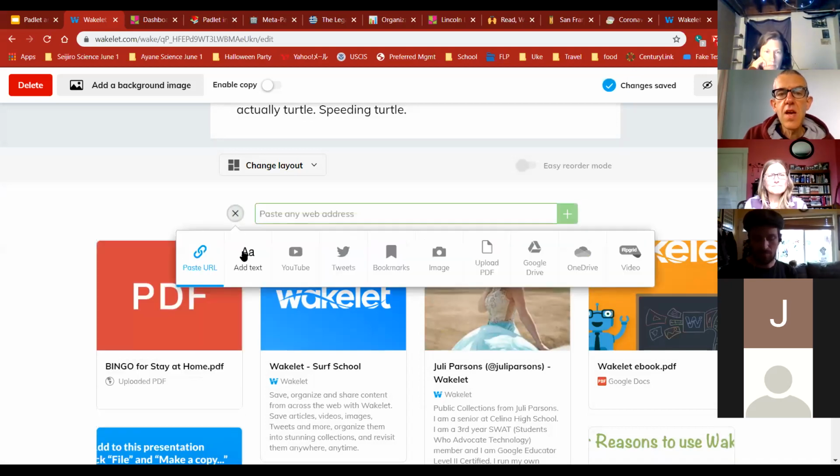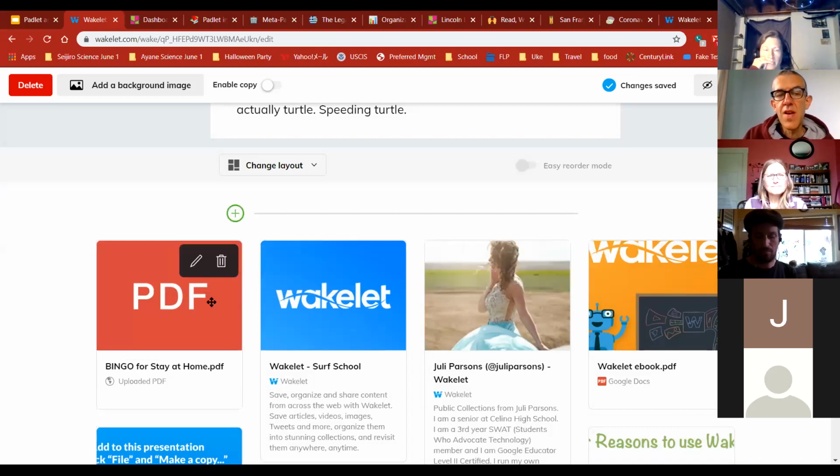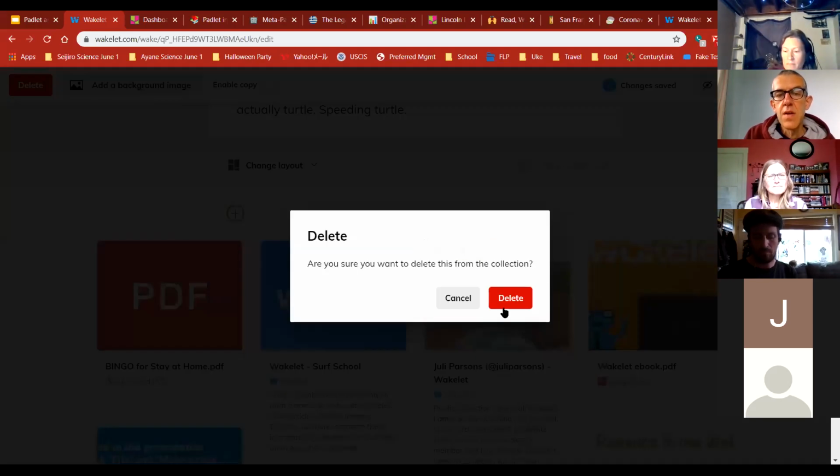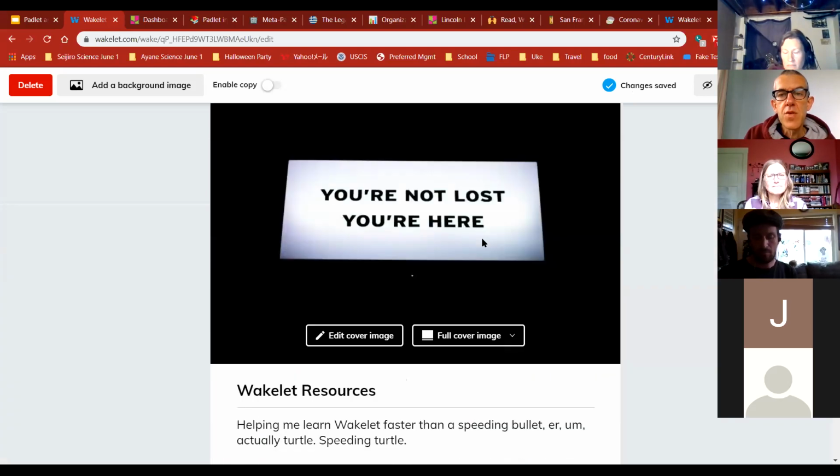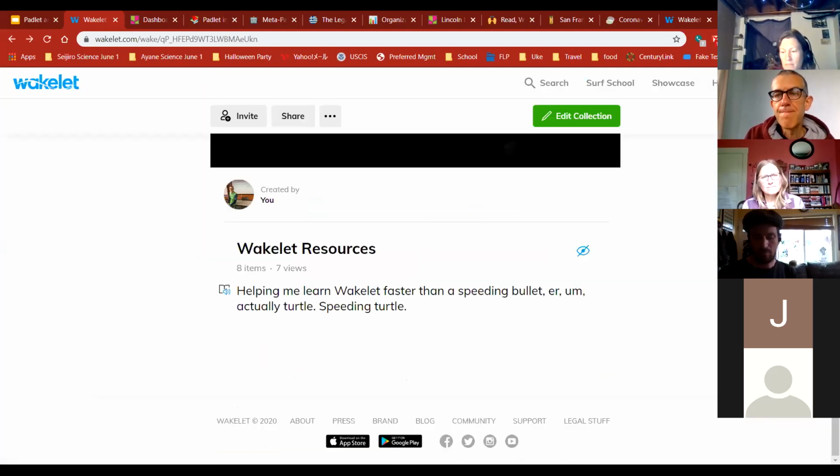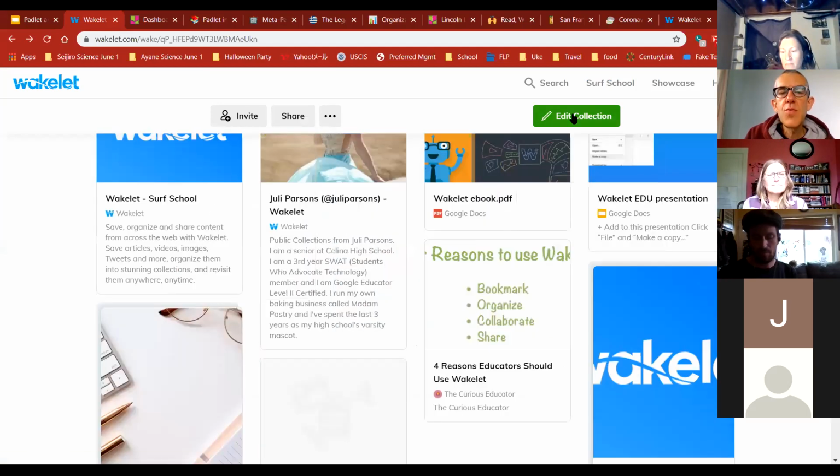While that's loading, you can add a text box if you want to type something in there, bookmarks, photos, anything you want. It's dead easy to upload to it, and boom, there it is right there, ready to go. All right. So that's one way that you can add things. So I'll say that it's done. Oh, I'm going to go back in just a moment. Sorry.